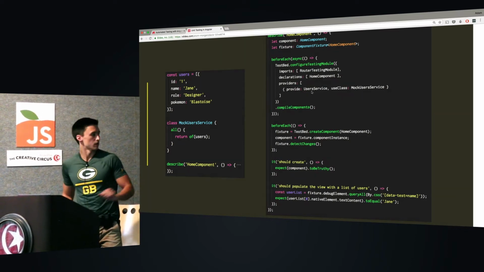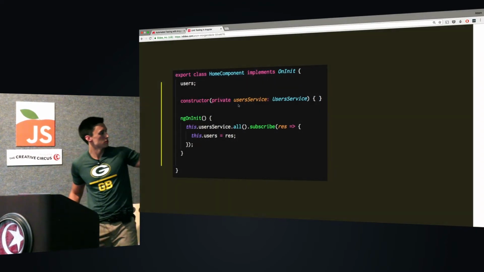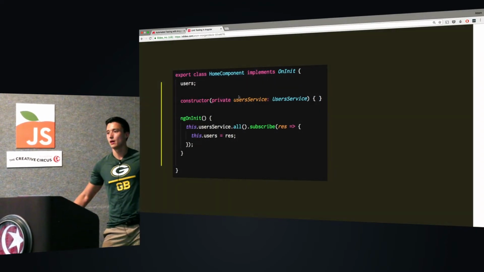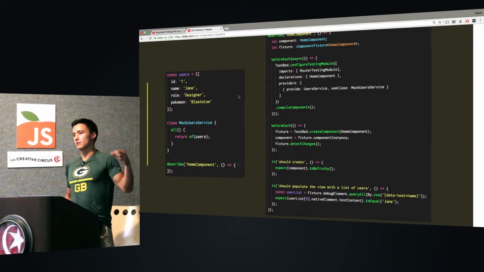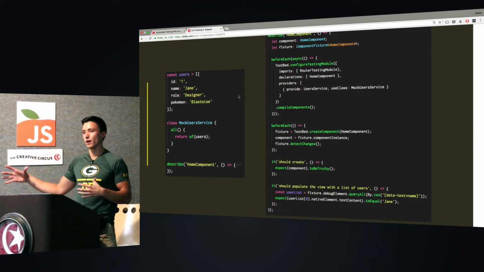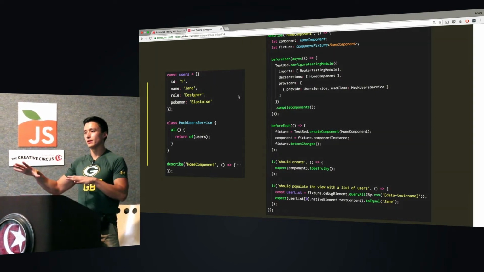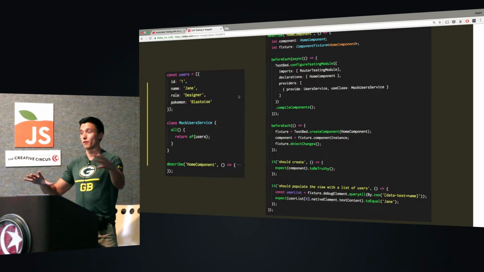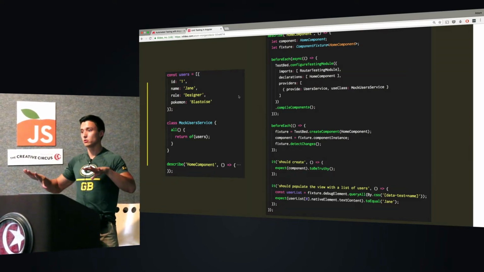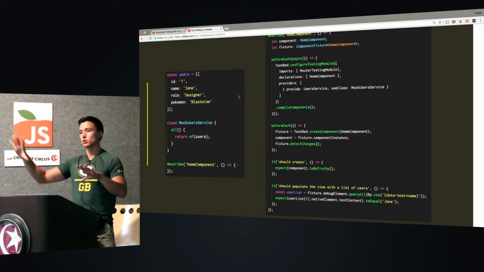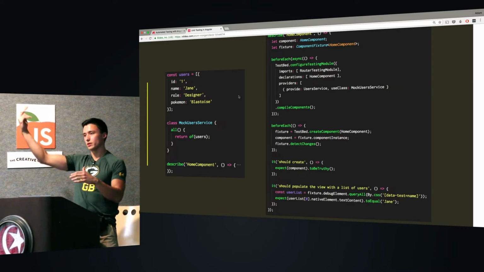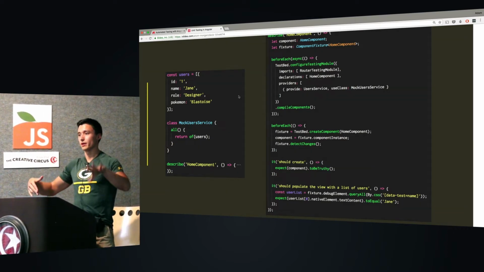Yeah, so in this case, like right here, user service. So we have our user service being injected in, but in the test scenario of it, we actually override that. Because again, we might want to test in a scenario where there are no users or where we get users, we might show two different things. We might show where if there are users, we display the users. If there aren't any, we display an error message.